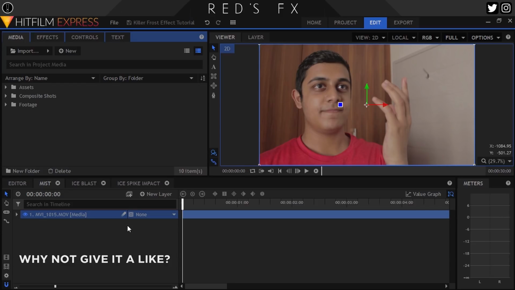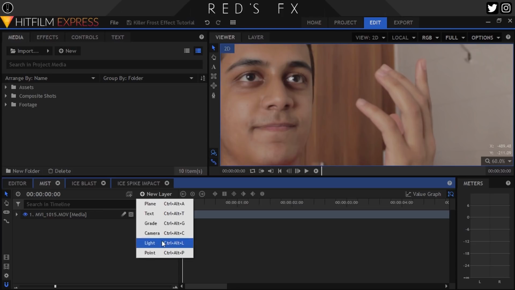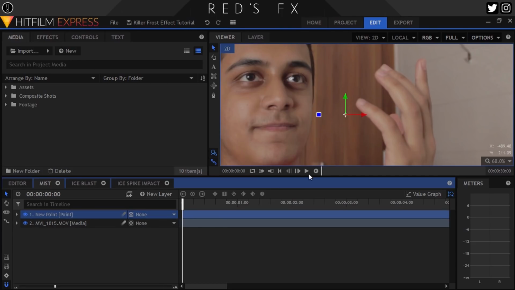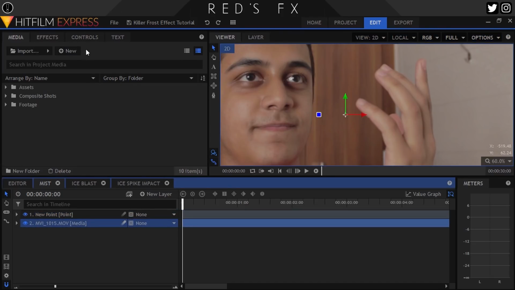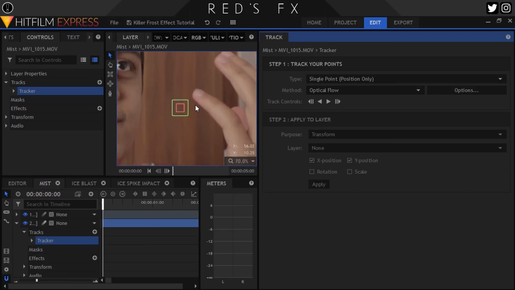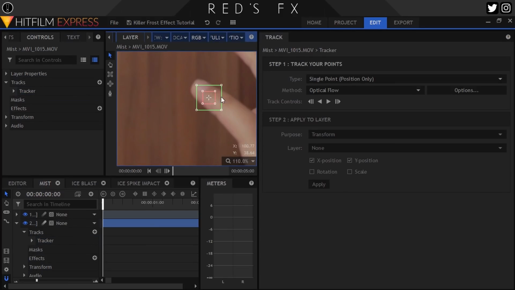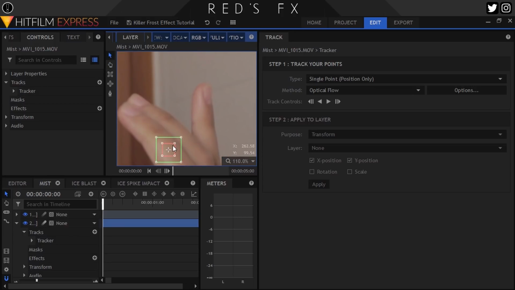Be like that. So first we'll focus on the shot of my hand with the ice mist on it. So let's begin. First thing we're going to need to do is track our hand so that the elements stick to it. So let's click the plus icon, otherwise known as my good friend Ben, and create a new point layer to store that data. Then we'll head to the controls panel on our footage layer and click the plus icon next to tracker. This part is really simple. Just drag the boxes over one of your fingers and track forward until it's done. We've covered this more in detail during the reverse flash episode, so check that out in the description for more details.